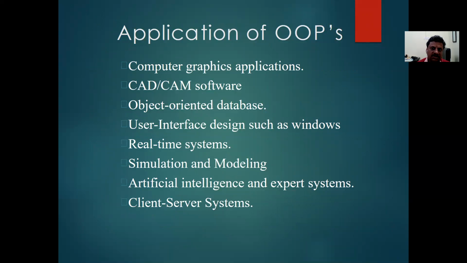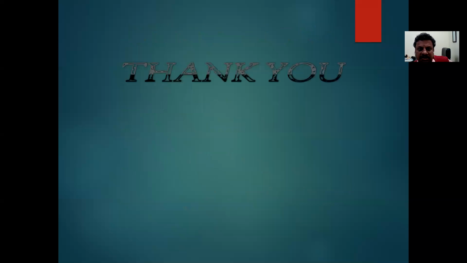Certain applications of OOPS include computer graphics applications, CAD/CAM software, object-oriented databases, and user interfaces designed such as Windows. They can also be used in real-time systems. Simulation and modeling also benefit from OOPS. Artificial intelligence and expert systems have their own way of using OOPS, and it is highly recommended for client-server systems.